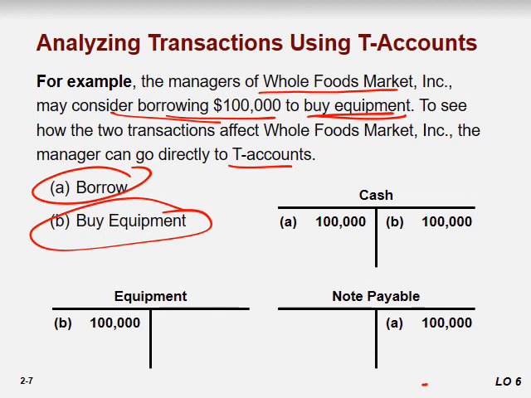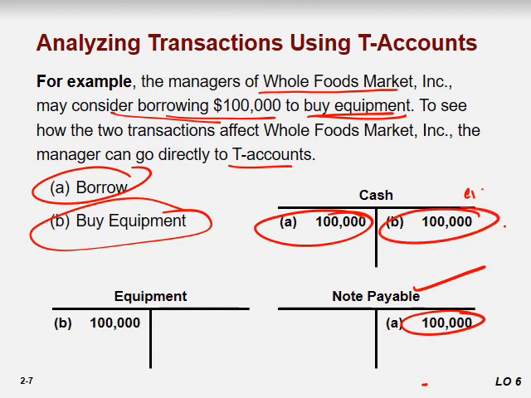Cash is going to increase, meaning the debit side, so cash is increased, right? Borrowing money means you also create a liability because you need to pay it back, so you increase the liability, and a liability increase means the credit side. And you purchase the equipment. When you purchase it, cash decreases, meaning the credit side is 100,000, and on the equipment side, the debit side is increased. So without going through the long process of the journal entry and then posting it, you can directly avoid journals and just post it on the ledger.